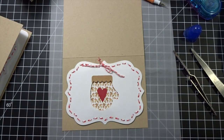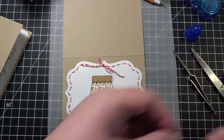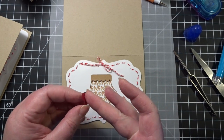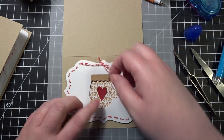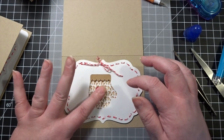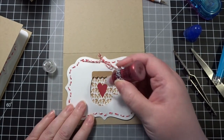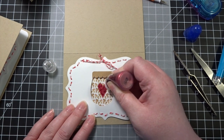Okay, so that little heart is going to go in the center, and I could pop this up, but I decided not to. Actually, I'm not going to use that sticky tool. I need more control, sorry. Because like I said, I really want to get this adhered as securely as possible. So I'm going to rub that glue all the way to the edges and then pop it down. All right, hold that just for a moment. Get it real nice. And then I am also going to put the stickles on this heart. Who doesn't want a glittery red heart?